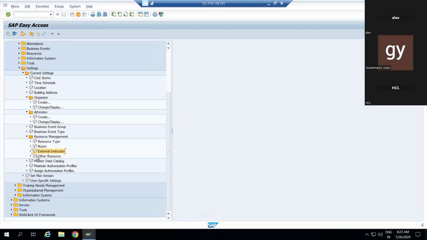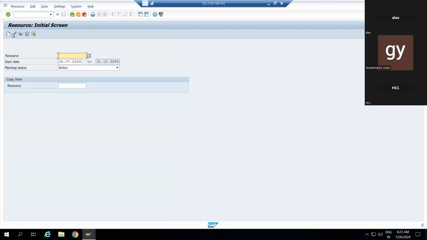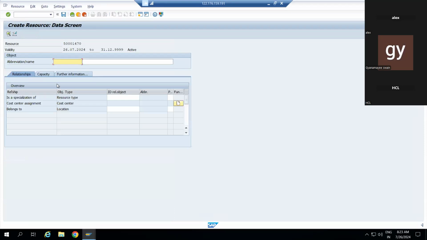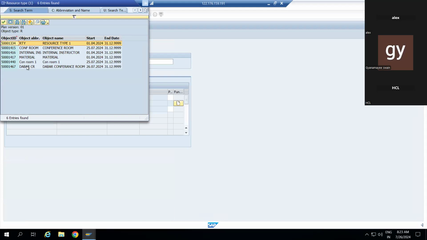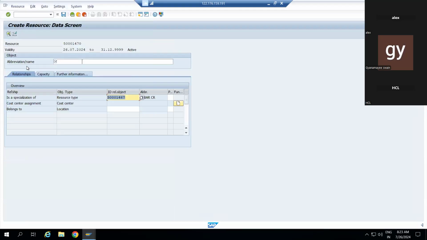What are the other resources? So what are the things we have already?